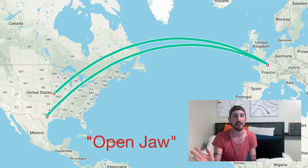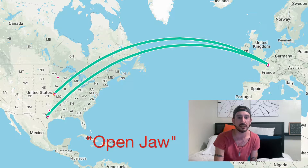Remember, it has to be roundtrip or open jaw. If you don't know what open jaw means, it means you're returning to the same zone — let's say the central US — but not the same city. So if I flew from Austin to Paris and then came back to Houston, Tulsa, or St. Louis, that's an open jaw, not a round trip. Most frequent flyer programs price open jaws the exact same as round trips because of those zone-based award charts.